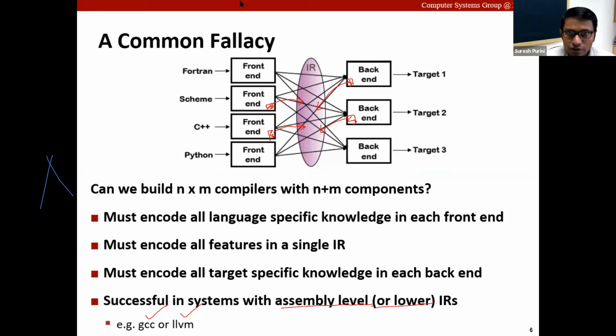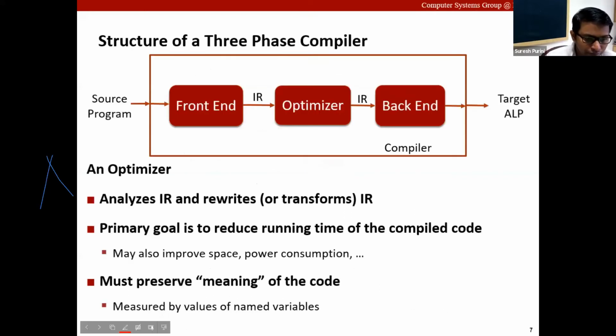I will take a pause here before I move on. First, I want to see that the permissions are properly set, because someone is able to write on the screen. Disable participants' annotation. And also see if you have any questions. Do you have any questions you want to ask now? Okay, I think you're all doing good. So let's move on.